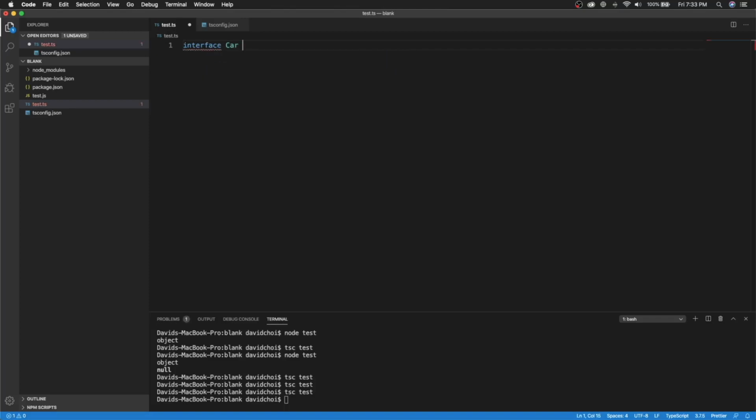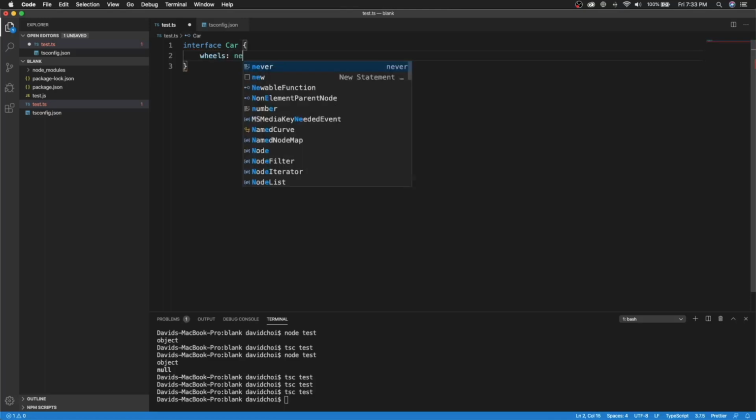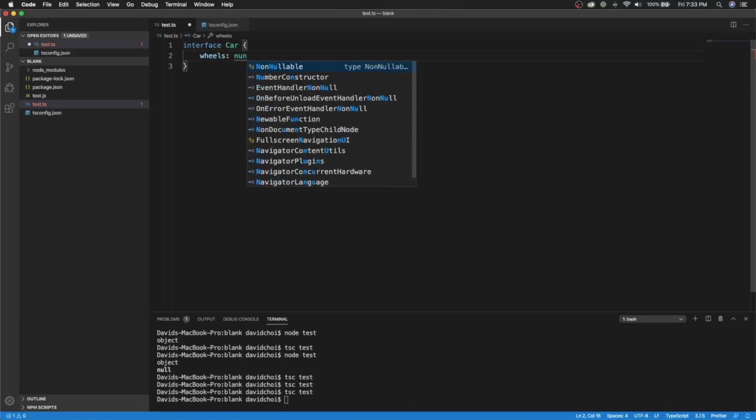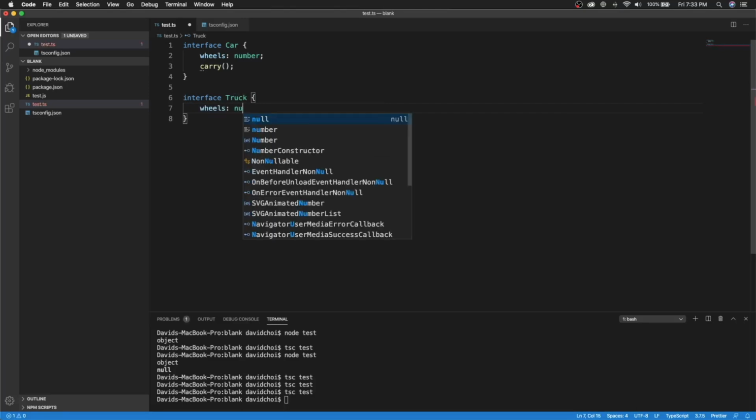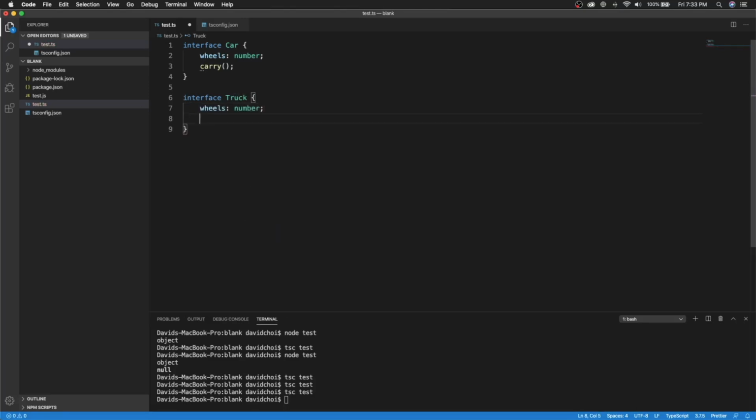So we've been using unions throughout these examples, and they're a great way to have flexibility but still allow type safety.